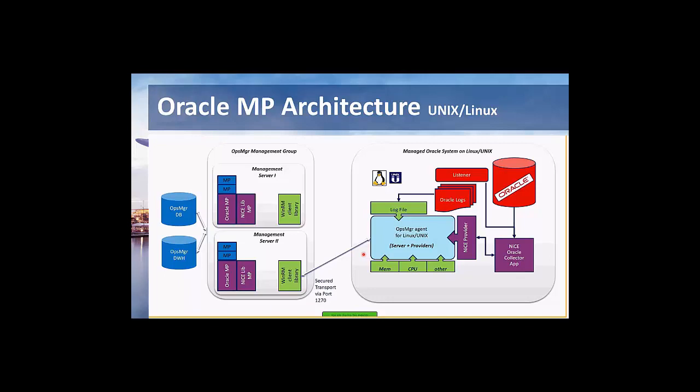We extensively monitor the Oracle alert log. We have predefined management packs for Oracle logs to be monitored. These are unsealed, as we call them in SCOM, meaning you can actually modify and edit them according to your requirements. If your Oracle team has specific requirements to monitor Oracle logs, you can easily do that.